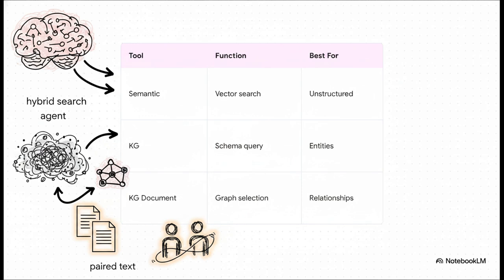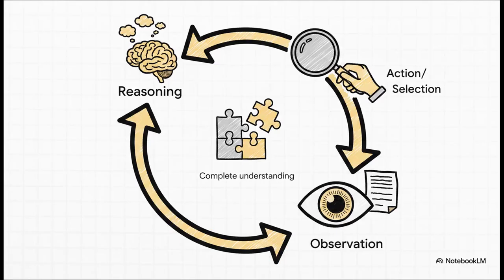And third, a specialized KG document retriever that uses exact text-paired graph relationships to find exactly where 2 entities interact within the source text. LangGraph dynamically selects the best tool for the job. And how does this all come together? It's all orchestrated inside a ReACT, or Reason and Act loop. The agent essentially emulates a human expert. It iteratively reasons about the user's question, decides which of our hybrid search tools to use, observes the output from the Neo4j database, and updates the shared state.